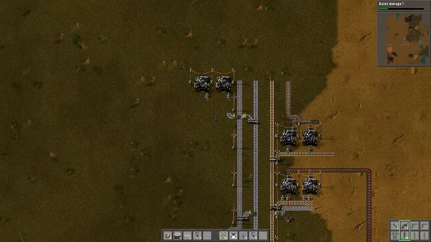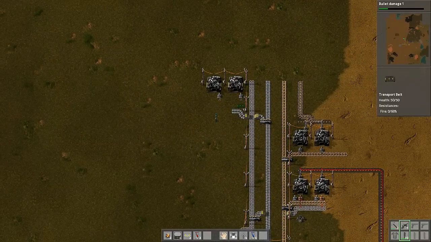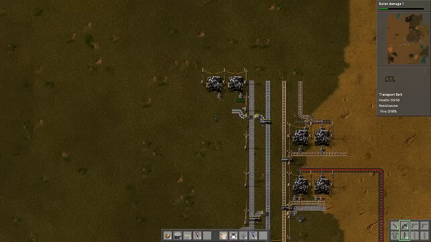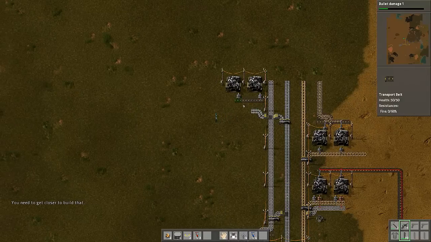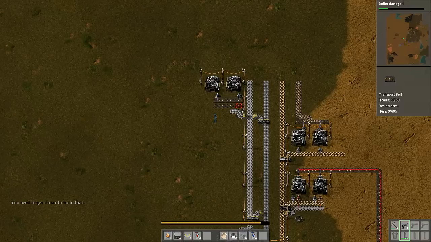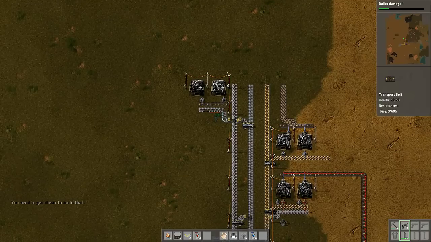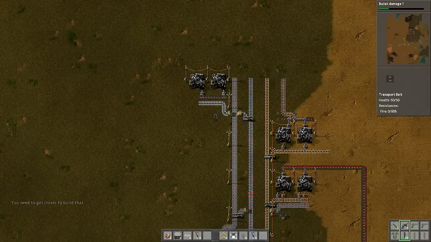All right, so let's go like this. Isn't that right? Yeah. No. That's where I want one, and that's where I want the other. Like so. There we go. Now it's looking good.